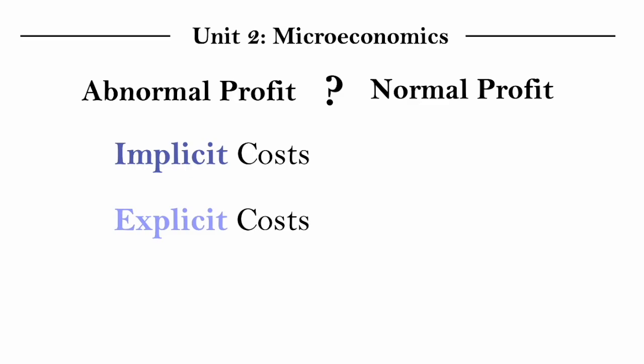In this case, explicit cost is the typical cost that we think of, where cost is in the form of money, it cost us to get the things we needed, example being rent and cost of ingredients. Now, implicit cost, on the other hand, is the opportunity cost of those explicit costs, those spendings.